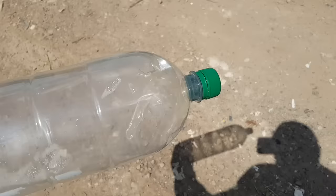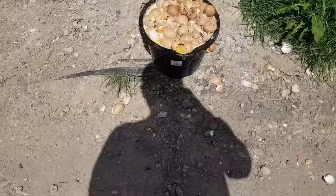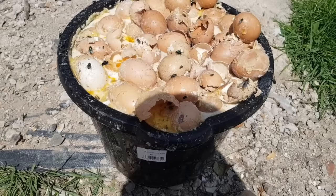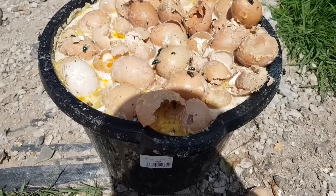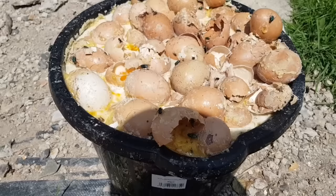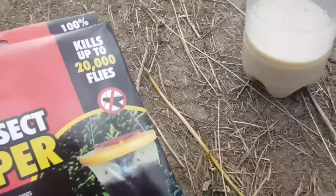Once you've got what you feel is an appropriate number of holes for the size bottle you're using, you're going to want to put some bait approximately a third full in the bottom. For this we're using cracked eggs that I've had brewing in a bucket of water here for the past week or so. As you can see the flies are highly interested in this, and as soon as I crack this open it will absolutely stink — and obviously they love that stink. This water underneath is a golden bait to suck in flies. Put in some of that egg solution and it's that simple — fly trap done. I'll set one of these up and let's see how well they both do.